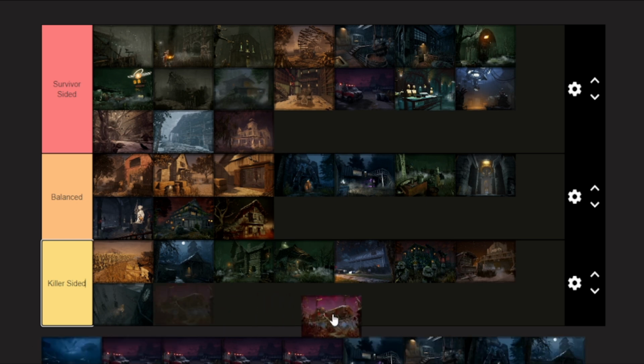Next up, we have Toba Landing. I would say Toba Landing is a survivor-sided map, mainly due to the fact that the main building here can be fairly strong. It's also fairly big with a lot of clutter as well. And the tiles can be fairly strong and can be very easily chained together. There's also a very strong pallet underneath the main building as well. There's also a god window around the side with a god pallet next to it as well. And I would say that makes it survivor-sided.